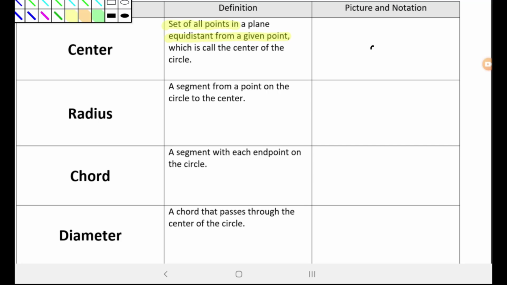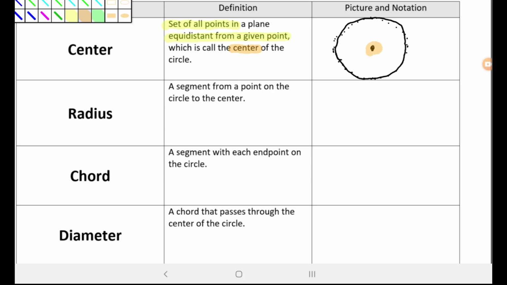So let's call this given point, I don't know, that one right there. All right, now we need all the points that are going to be the same distance away from that. So if I take a point like right here, and I start taking points that are the same distance away from that, I'll get something that looks like this. But eventually, you should end up making a figure, which is a circle. So a circle, the definition is all points in a plane, equal distance from a point. And what we call this point, it's called the center. So the center for this point is going to be right here.